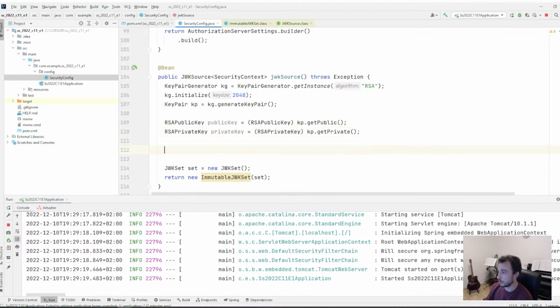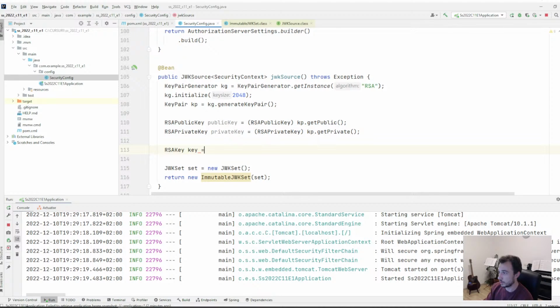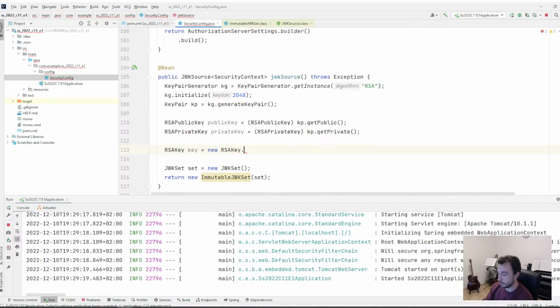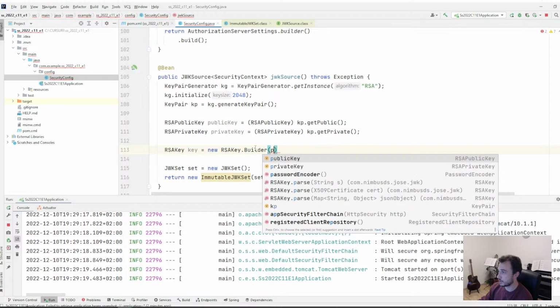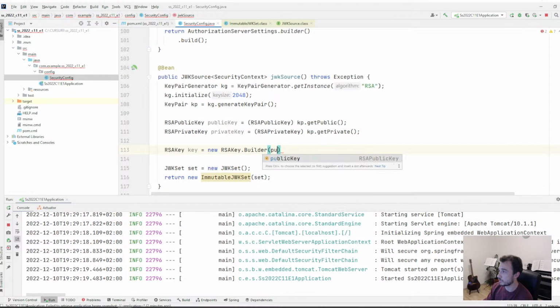Then you need to create an RSA key, new RSAKey.Builder, and I think this takes the public key as a parameter, sorry, I always forget that.